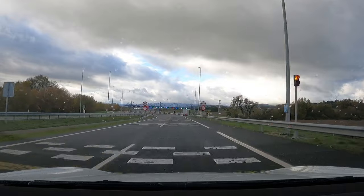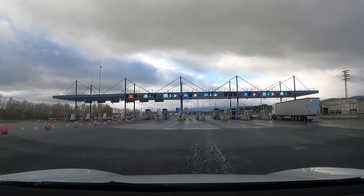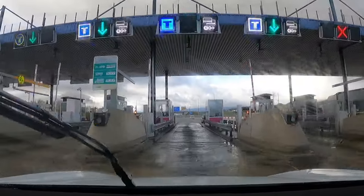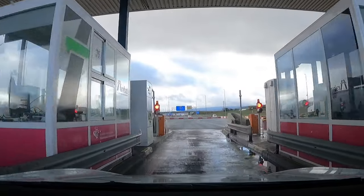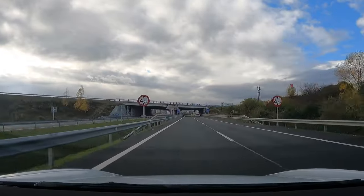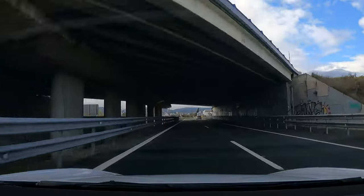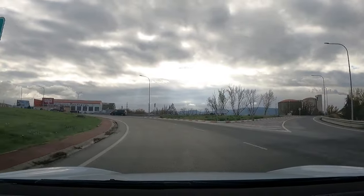Another toll road. Have to put the ticket in the machine in this one, I guess. And it's starting to spit a little bit as well. Not good. So I think it's going to be €15.45, it says there. Let's see, shall we? That's it, we can go. So the motorway seems to come to an end here. And we're very close to the Tesla chargers. I've never been to these Tesla chargers. Apparently there's 11 available, but I've just lost directions to it.